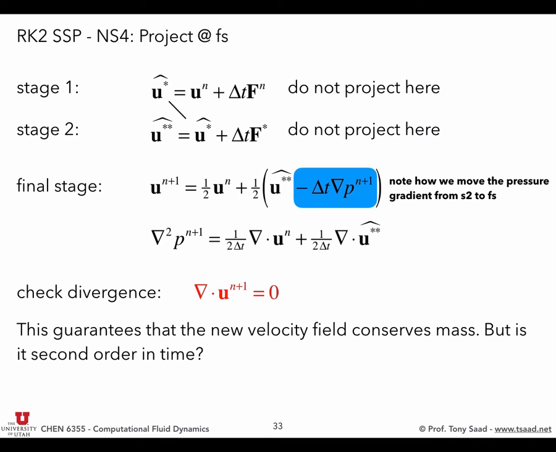If you don't do the guesses he's talking about, you will lose accuracy. So you don't project, you don't do a guess, you only project at the end, you're not going to get second or third order. Okay? You haven't done anything. You're just essentially doing a very costly forward Euler. Okay? A costly forward Euler.